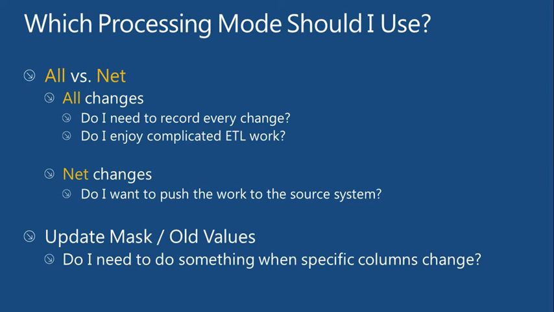Another common scenario is if you're not using the slowly changing dimension wizard component, you have your own slowly changing dimension custom processing logic, and you want to easily be able to see, did this type 2 field change, and then do specific logic for that. So these update mask type things will help you with those types of changes. Okay.